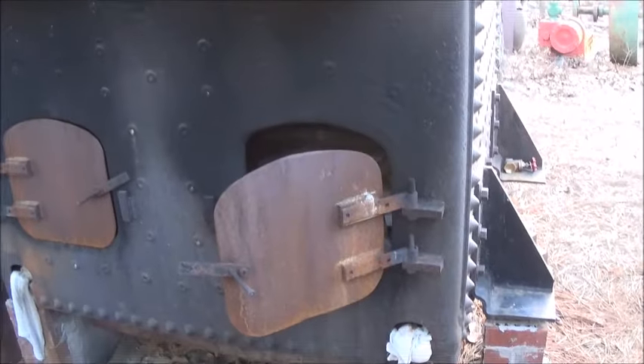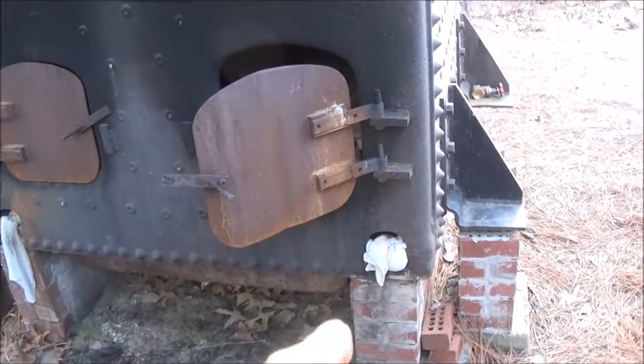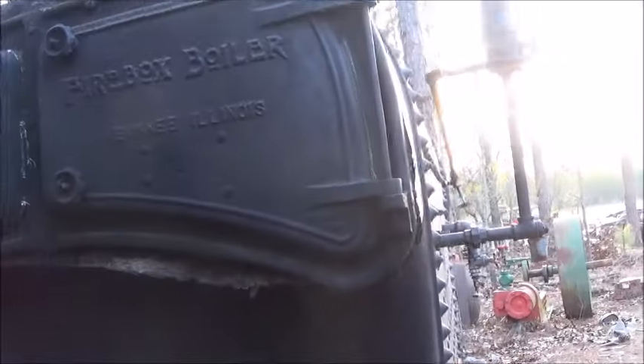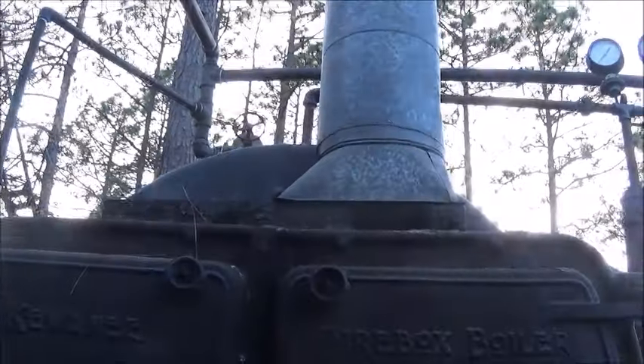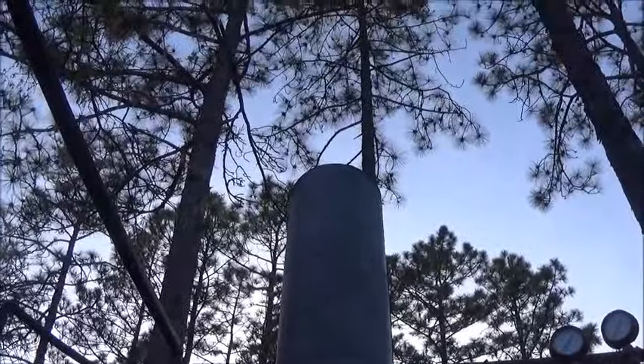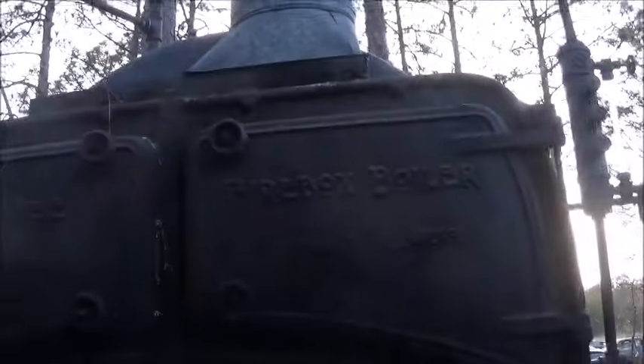It's about that time of year again where we can get the boiler filled up. We'll do some testing before we run it. As you can see I've got rags in there to wick it out - it's nice and dry. We'll clean everything out and make sure she's good to go for another year. One of my stacks is down because I never finished what I wanted to do. These are 10 or 11 inch stacks and there were two of them side by side. Tony Sears said without them up there, when you open the doors you get a lot of fire in your face - it doesn't draw a good draft. We're going to do some changing, and with these little short pipes the draft problem is even worse.